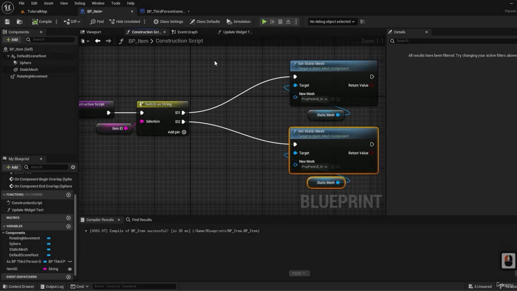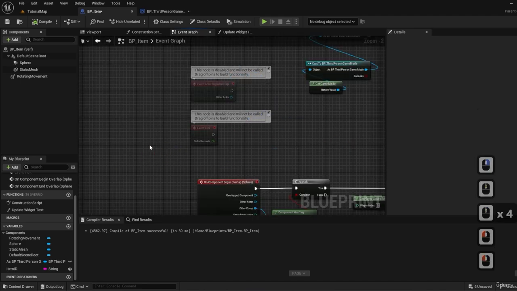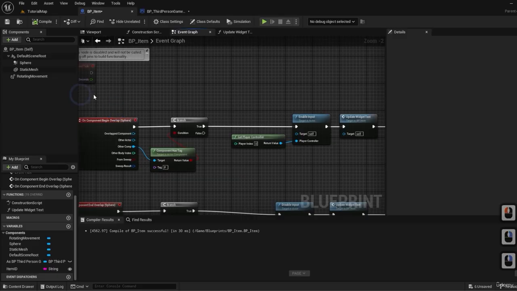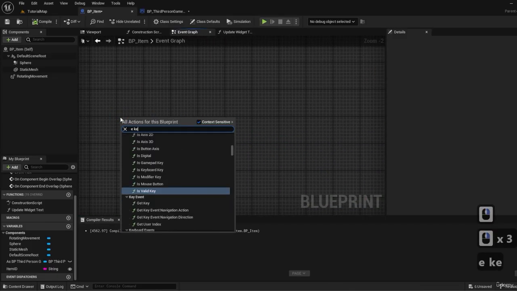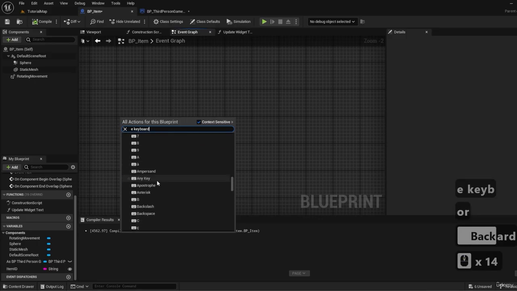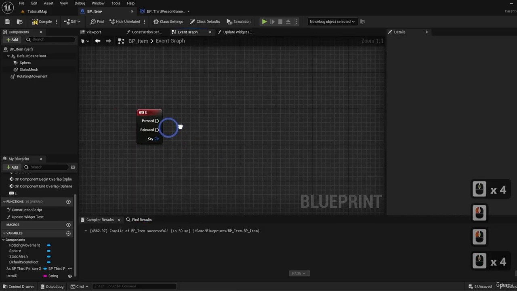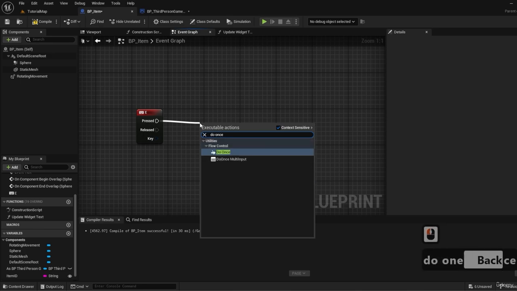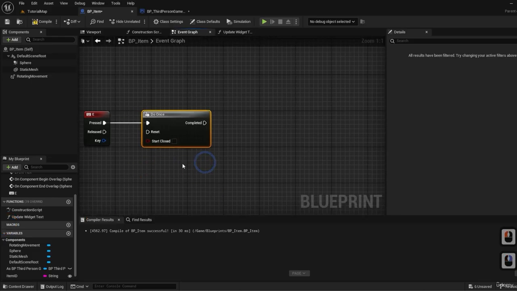Now, let's continue with the code for adding it to an inventory. What we're going to do is exactly the same thing. When we press E, we will be interacting with this item. So we're going to bring E keyboard. All right. And what we want to do, we want it to happen only once. So the first thing we do is a do once. And we don't care about reset because we do not have an inventory that will get full or anything like that.